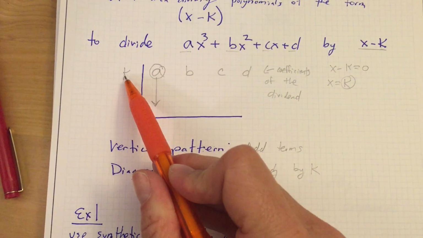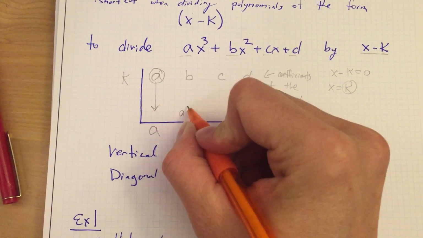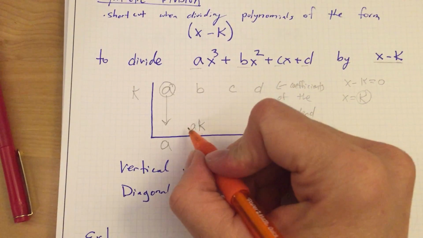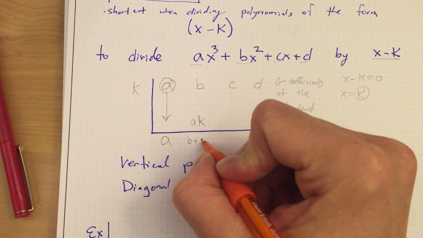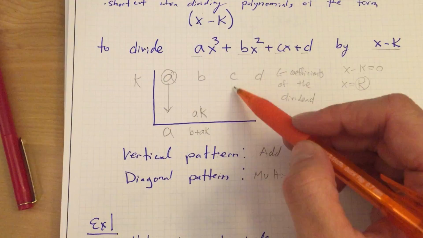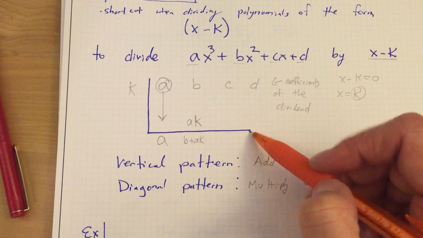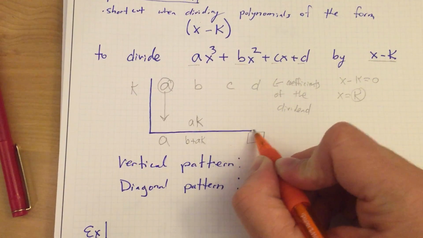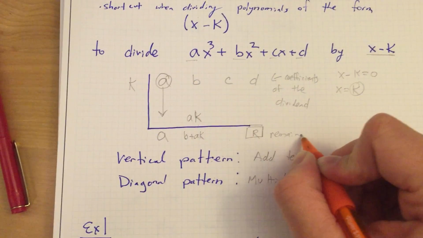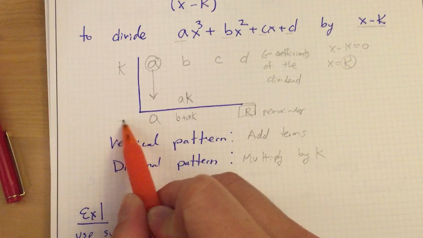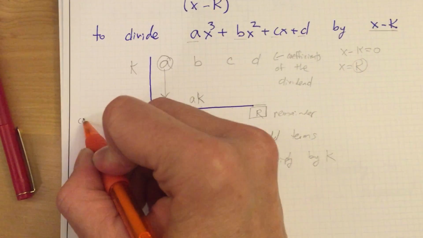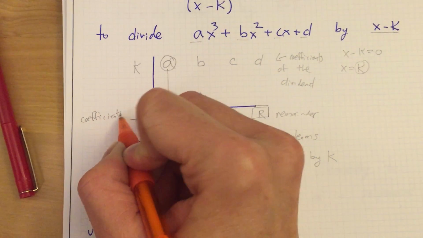You'll multiply the A by the k, and you're going to get Ak. And then what are you going to do? These are just going to be numbers. You're going to add these two numbers up. So it's going to be whatever B plus Ak is. And then you're going to repeat this process, multiply these two numbers, add them up. Multiply these numbers, add them up. And at the end, this last box right under D, that is going to be your R, which is your remainder. Okay? Any numbers that you get underneath this synthetic division, this L shape, these will become your new coefficients, the coefficients of your quotient.